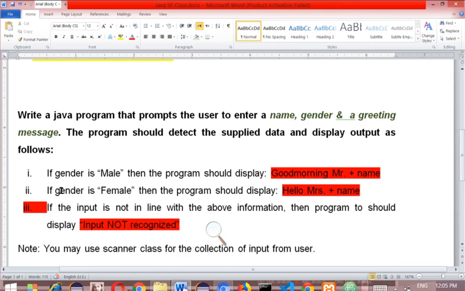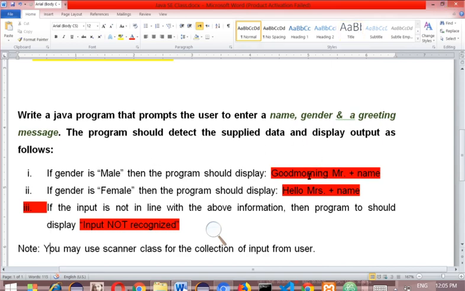Good morning, Mr. If gender is female, you supply good morning, Mrs. If the input is not in line with the above information, then the program should display input not recognized. Can we do that? Let's give it a try, right?